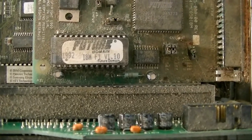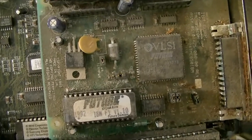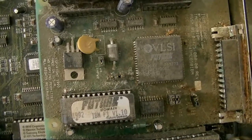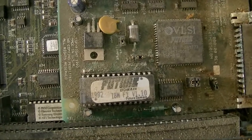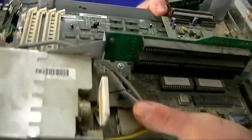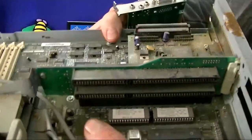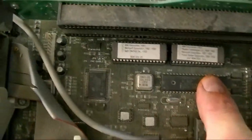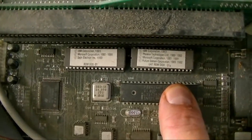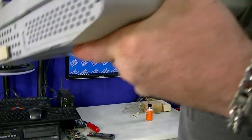And I'm trying to think of what these were. These were like the Future Domain identification of these 8-bit SCSI adapters. But I'll go through and I'll pull those EEPROMs. I thought it was interesting for the Future Domain labeling here on this one, of also this other EEPROM having a Future Domain copyright. And of course, Future Domain is under Adaptec now. But then there's the external SCSI connector.